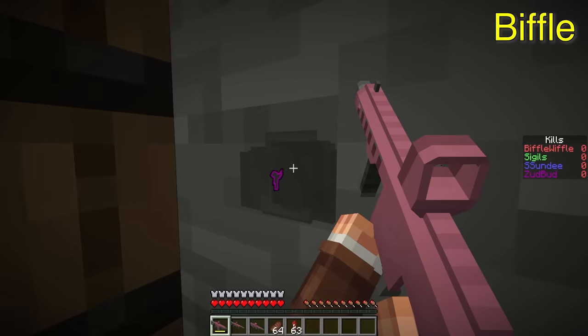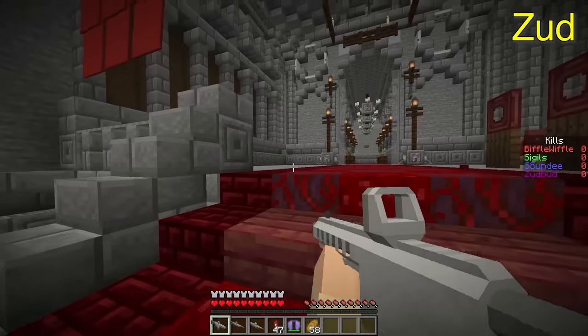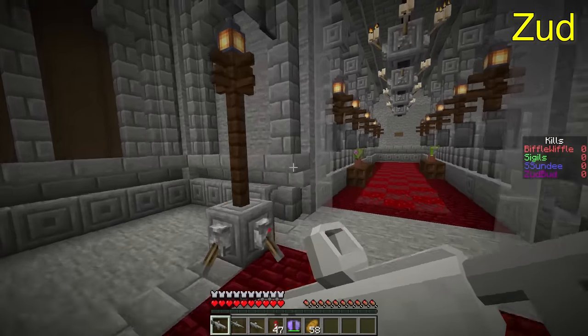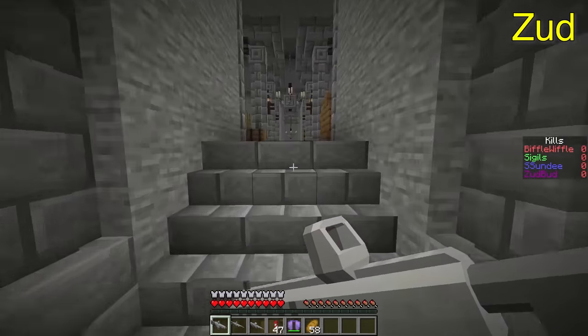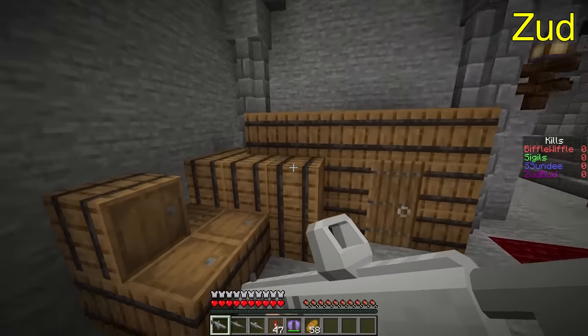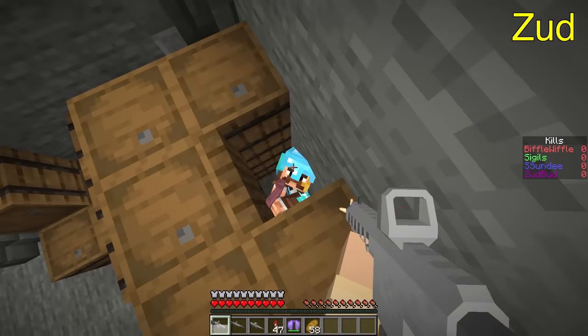I'm just shooting at him in like a wall. Yeah, me too. I see bullets. Oh, the bullets are going through the wall. Wait, are they? Yes, that's how I'm seeing them. All the tracers are going through. Oh, that's funny. That's actually hilarious. Sniping at you.